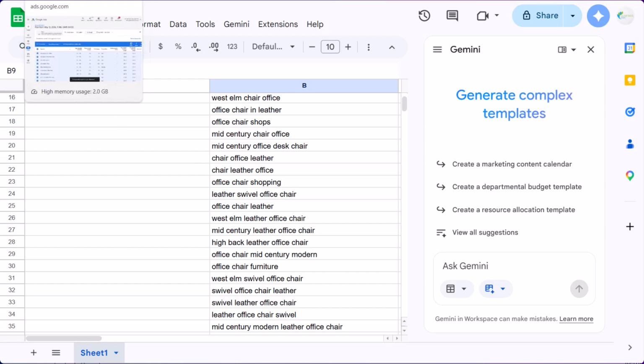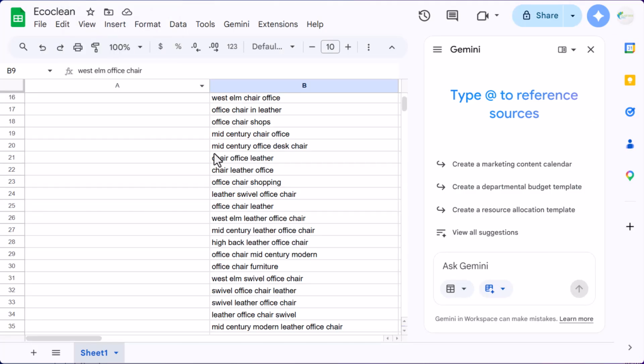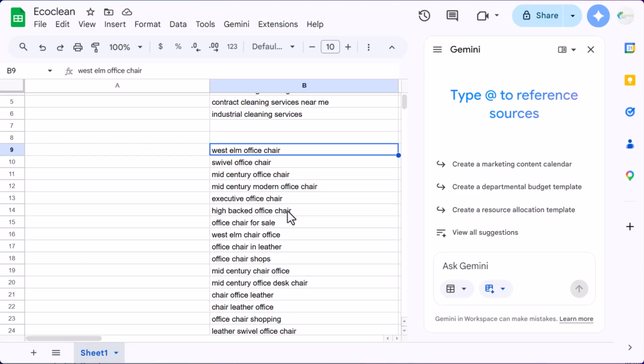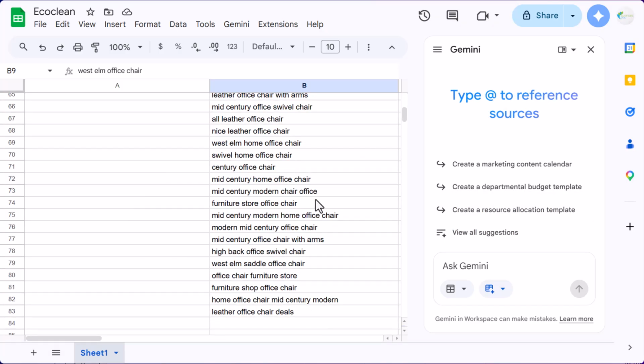So this is keyword research, kind of a quick look at it. I think your next step would be basically taking these and breaking them down into semi-categories to say, okay, these are the different categories of office chairs that West Elm offers based on all of these keywords. And what you're looking for is basically just to say, is there anything in here that's like, we really don't want to target this, furniture store office chair? Let's get rid of that. Probably not a terrible keyword actually, because somebody is actually looking for a nicer office chair from a furniture store. But if you're saying that's not what we want to target, fine. But all of these look like really good keywords.